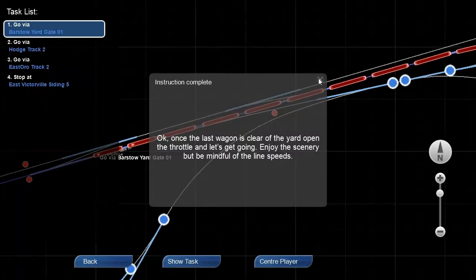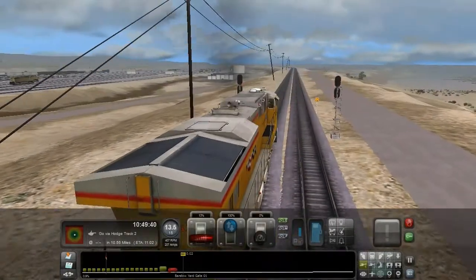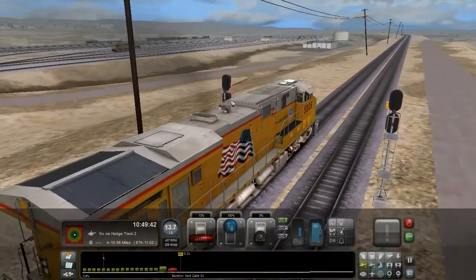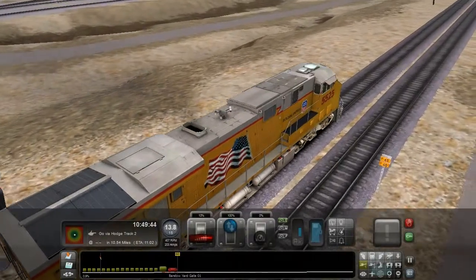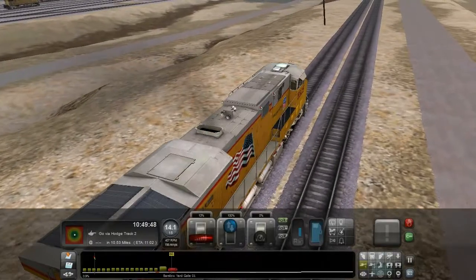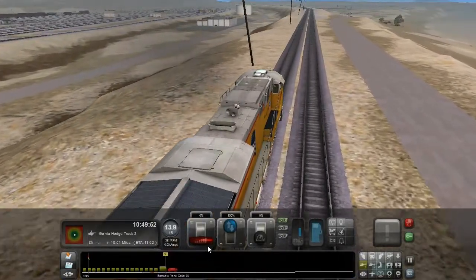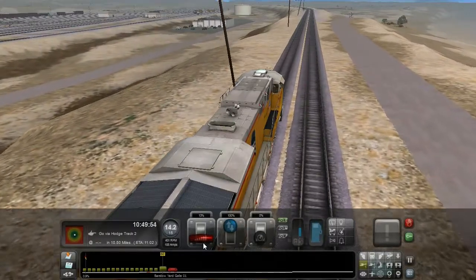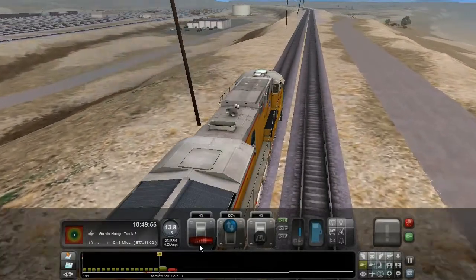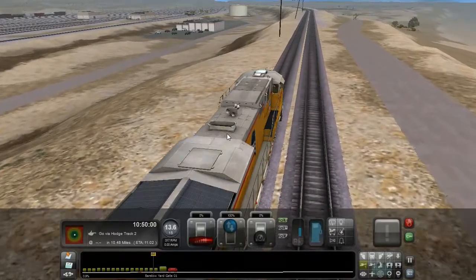Okay, once the last wagon is clear of the yard, open the throttle and let's go. Enjoy the scenery, but be mindful of the line speeds. So this one just seems like, you know, just explore the area, just enjoy yourself kind of thing. Doesn't seem to be much stress. We just need to make sure that before we do actually really fly, the last carriage is clear of the yard, and then we can hit 60 miles an hour.